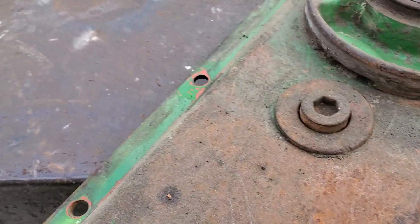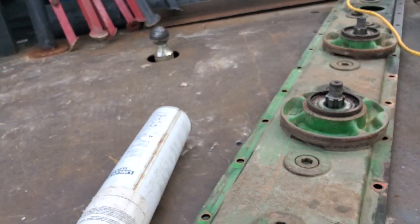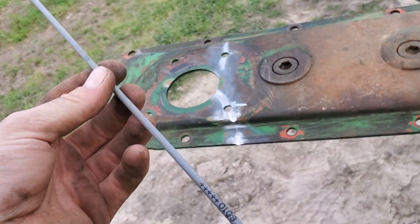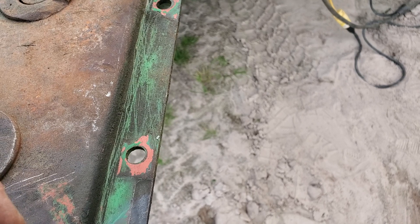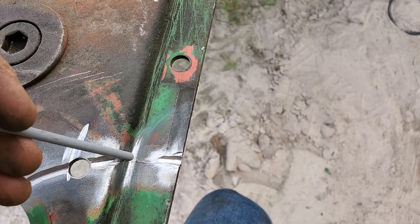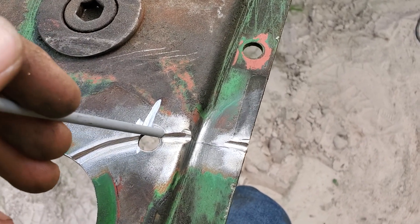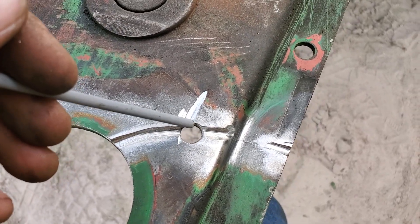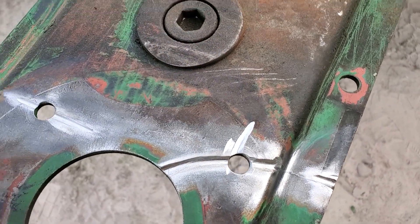So now what I'm going to do — I'm using my Bobcat 250, I've got it set at right about 80 amps roughly. I'm using a Lincoln 5P+ 6010 electrode, eighth inch. I'm going to start here and just whip across here. I'm going to try to be careful around these bolt holes — I'll probably wind up having to re-drill them anyway, but I don't want to fill them in a whole lot because when I drill them out I don't want to deform the shape. So I'm going to do that all across all of these areas where I've ground out, just do a whip motion on them, and you'll see what it looks like when it's done.